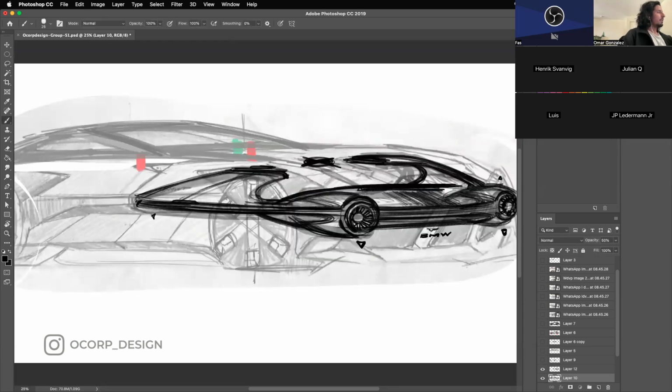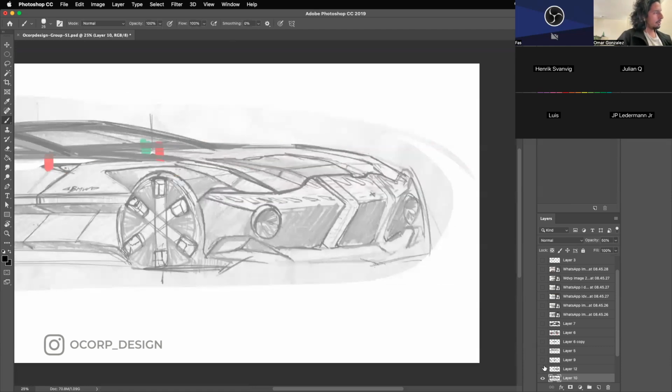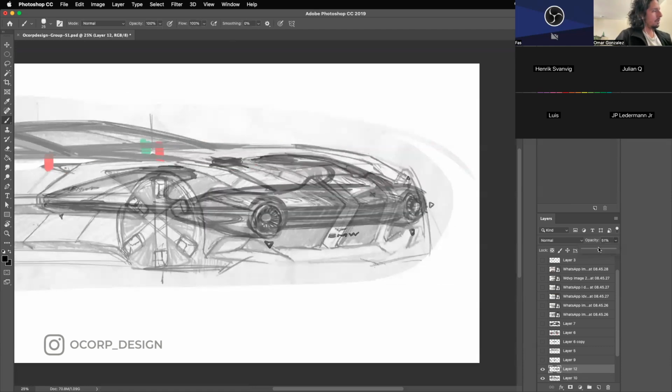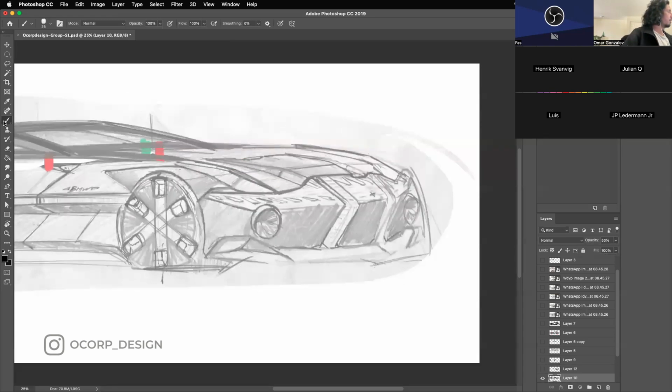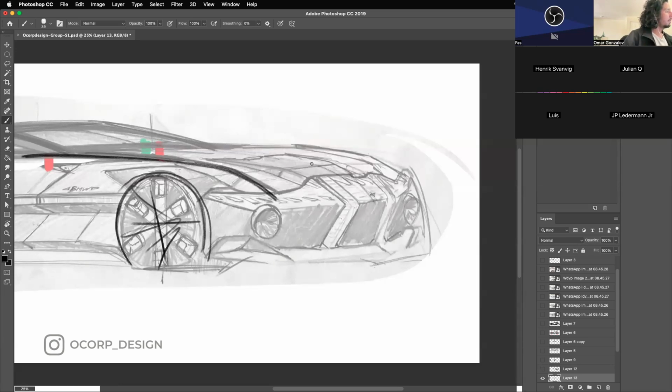You have your sketch, and then what you're going to do next is try to get some of your surface in here, just at the front. Let's say I want to get something like this. I'm just going to try not to make it too complicated, because since you have translucency already, I think it's good to not make it too complicated.